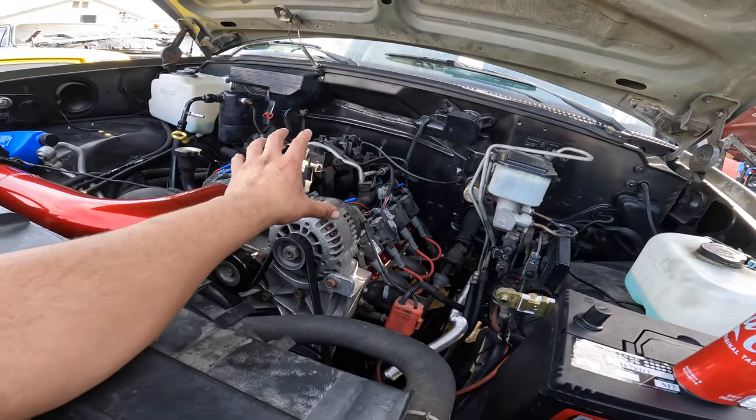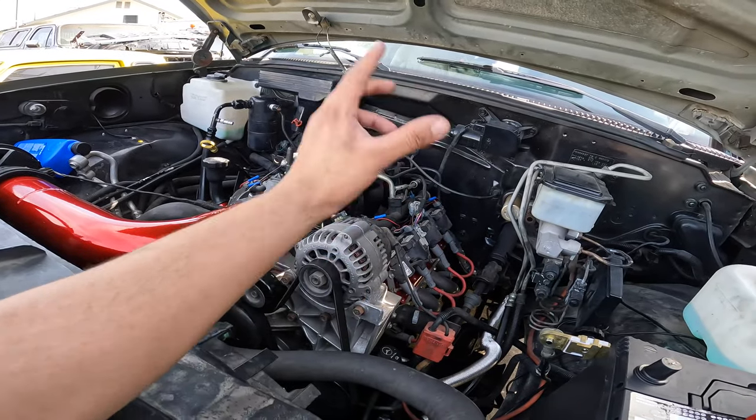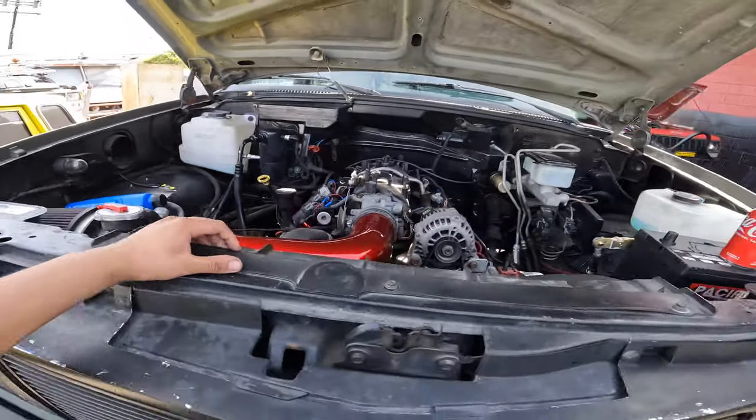Looking at the engine bay, I'm getting ideas as I'm speaking to you guys — a lot of stuff that I want to do to it. We have a lot more stuff coming to this motor: different fuel system, different fuel pump, just to make more power. Hopefully we'll see if that transmission holds. If that one doesn't hold, then I guess we're going to be forced to do the 4L80. But I wanted to show you guys the engine bay. Now we're going to go ahead and take her out for a spin. I just got to fill her up with a little bit more transmission fluid and tape up some wires that look a little ugly and put some wire cover on there. I also have something else coming for the truck — it should be done next week. I have a lot of stuff for this truck right now, especially because the Z is down again.